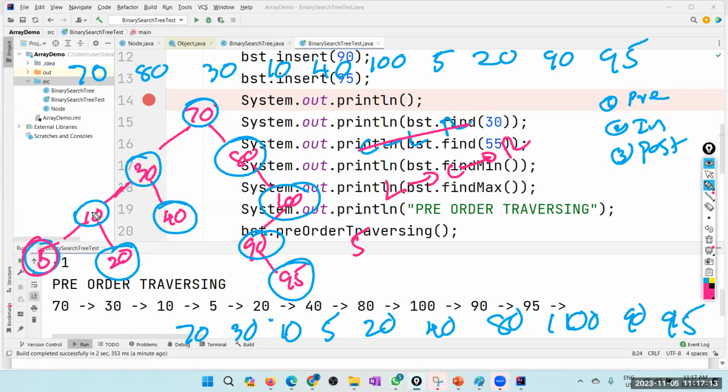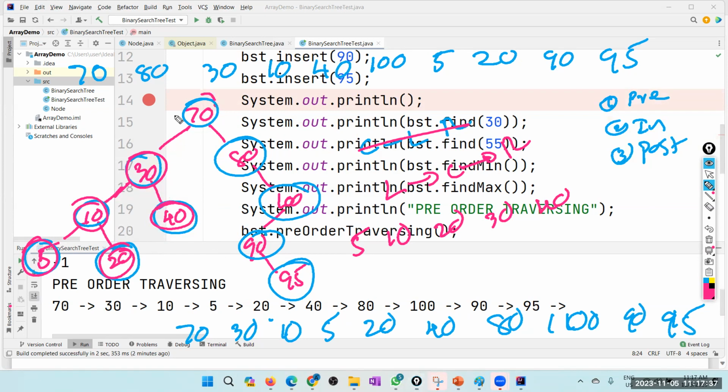Now we came left, current, right, and you have to say left, current, right. Then you came left, current, right. Here you came left, current, right. Then left, current, right. So there you have done the left, current, right.